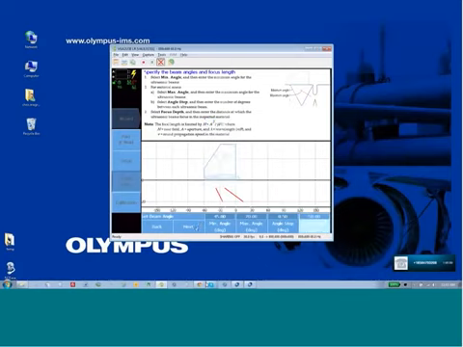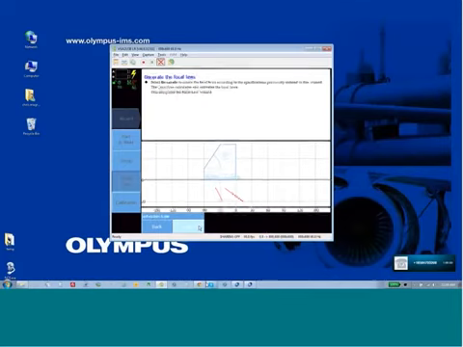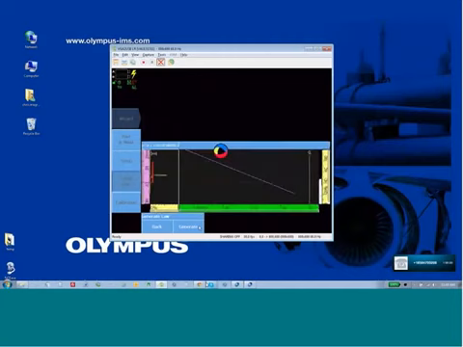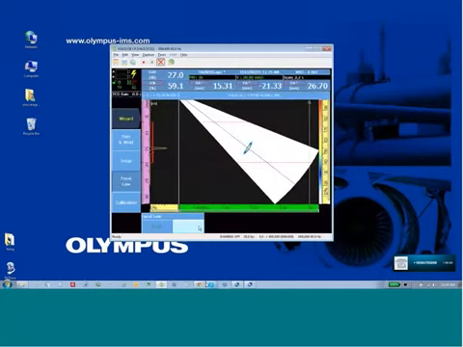Select next. Okay, we have the opportunity in the wizard to enter in our gate position as well. We're going to talk a little bit about C-scan and gate position in section 3. So just accept the defaults and generate. So we've created our sector scan group using the 3 parts of the wizard setup.